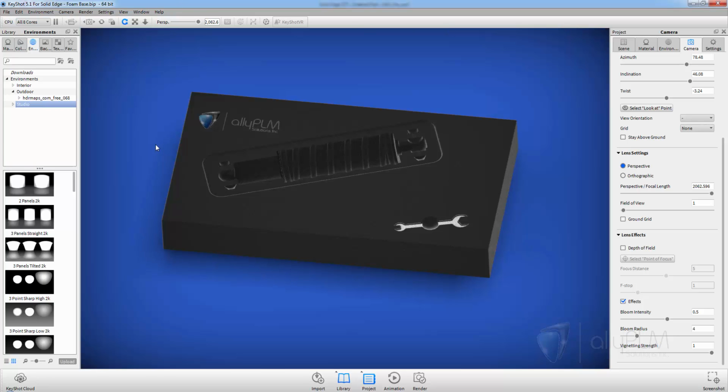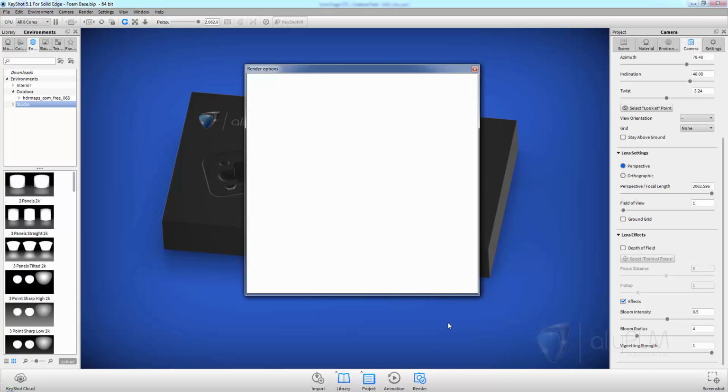Once we're done with our image, we can come in and render this. It's easy to do. I can click the render button here. If you don't want to do a full render, you just want a screenshot of this, you can also hit the screenshot button, and it'll tell you it's saved a screenshot down here at the bottom out into my rendering folder. But I want to render this. I'm going to go ahead and hit render.